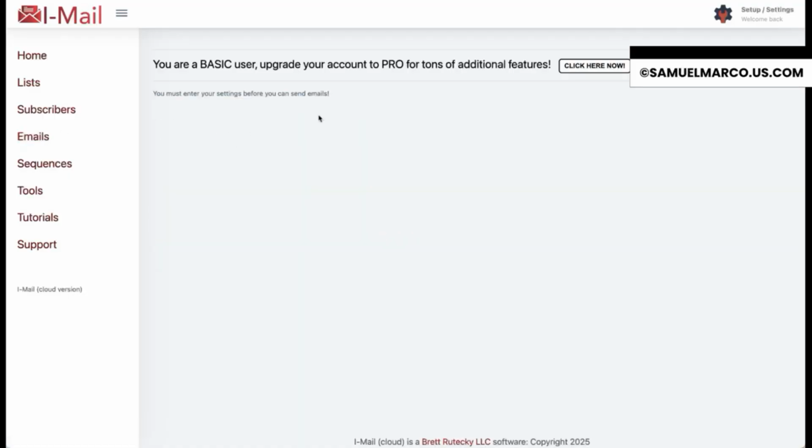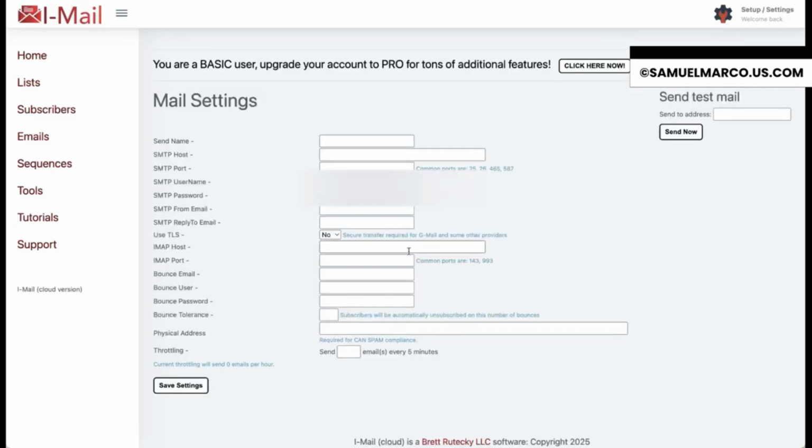Next, we move on to the email section. Before you can start sending messages, you'll need to enter your SMTP settings. That's required to activate the mailing features. I'm going to skip this part for now, but don't worry, within a couple of minutes, I'll show you the vendor's video that explains exactly how to send emails. Plus, you'll also find step-by-step training videos.